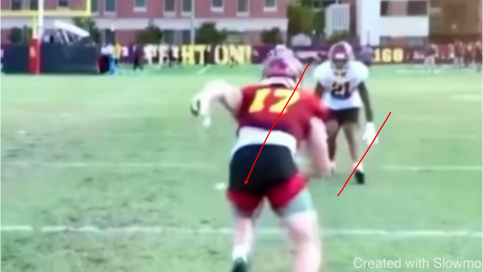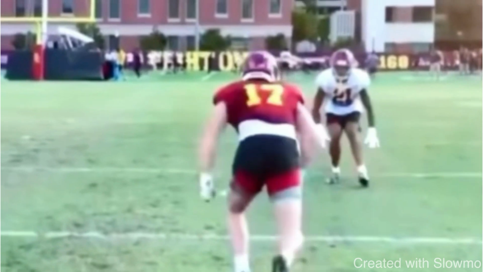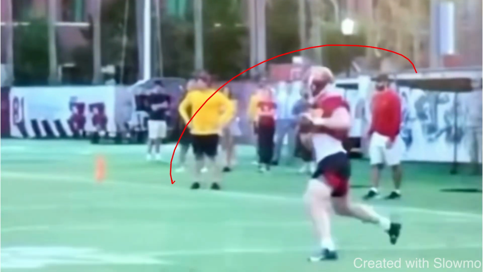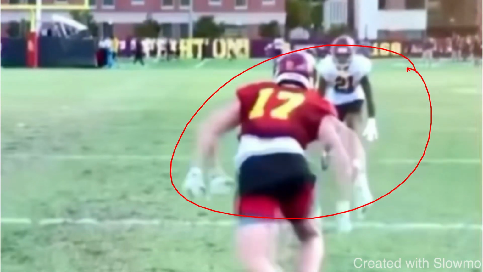Nothing changes, fellas. If you guys get one thing from this video, it is that the DB's leverage does not necessarily change the concept of what I'm doing. Whether he's pressed, whether he's off man, whether he's zone, it's all about his leverage. And his leverage means where he is shaded. So he's shaded to the outside, that means it's outside leverage. So this wide receiver is running a 10-yard out, just like the last example we discussed with A.J. Brown. He comes off the line and attacks the inside shoulder of the DB, gives a fake, and now you see all the space he has to run to the sideline. That is what we want.